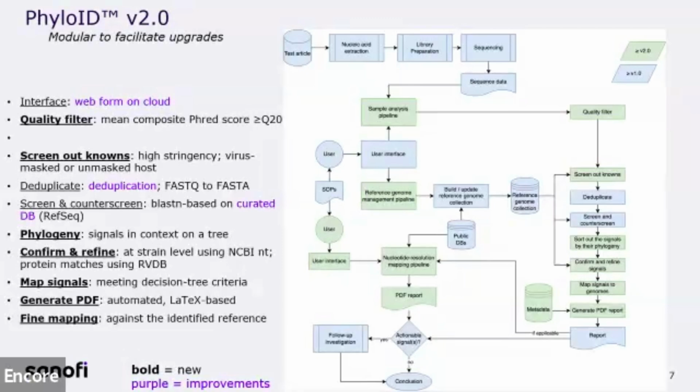And then if we need to, there's another pipeline here that's an independent pipeline, which is our nucleotide resolution mapping, or if you like, the targeted approach. So this will give you maps and signals, and then this will place them, nucleotide resolution maps from which you could do PCR primers and so on. So this was a big upgrade.